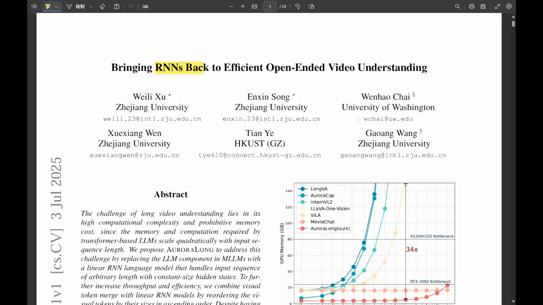Fair point. So you add something called sorted visual token merge, which is basically a fancy way of saying you intelligently squish the redundant visual info together. Squish it, I like that. And you even sort them by size, in ascending order, because it works. Science. And it actually works even for videos way longer than anything it was trained on.